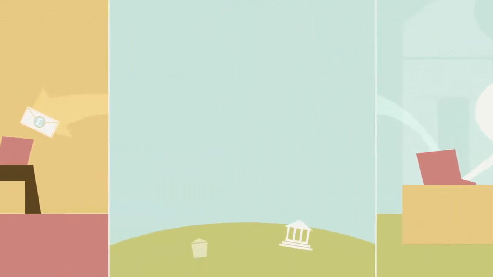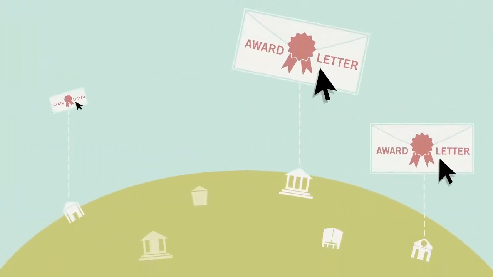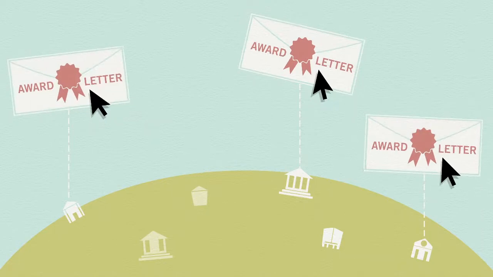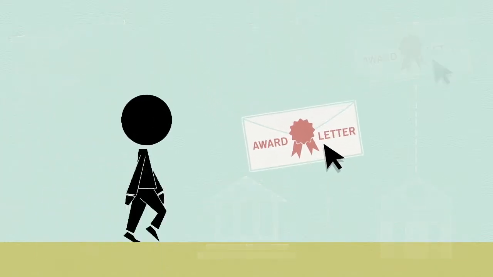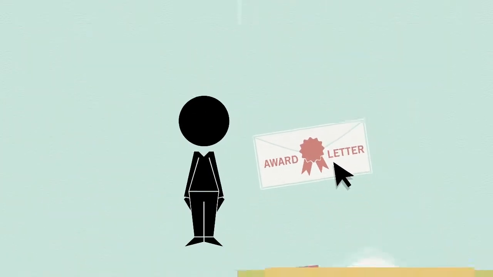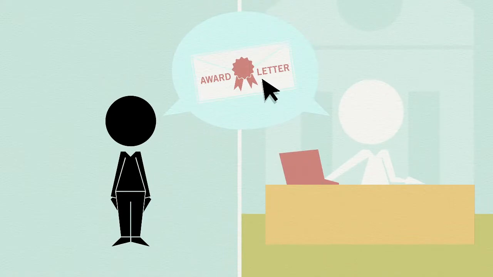Once you're accepted into a college or career school, you'll get an award letter from the school's financial aid office that explains the aid being offered to you. We'd recommend comparing award letters from multiple schools. That way you can make the best decision for your situation. If you have any questions about your financial aid offer, contact the school's financial aid office.